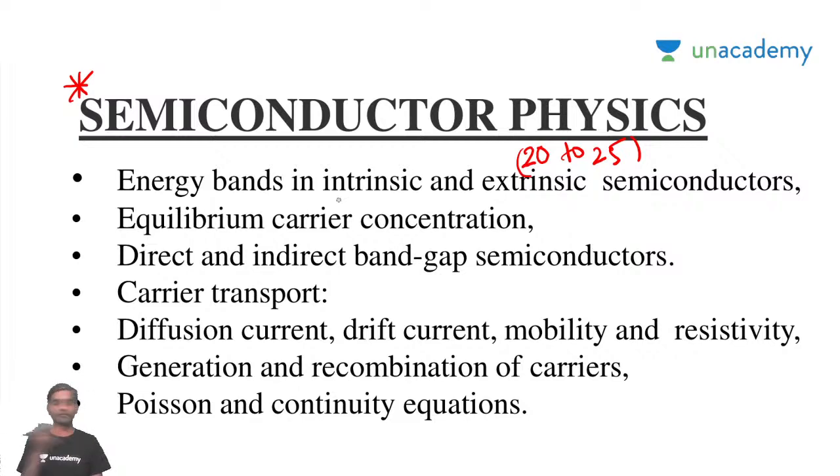You don't need to have any prior knowledge. If you look at analog electronics, you should have knowledge of EDC as well as networks — because you should know KVL and KCL. But EDC is a subject which doesn't require any basic knowledge; we can start from scratch. I am here to teach you from scratch. Today from 6 to 7 PM, the first class of EDC will start, so please do join that session. At least 20 to 25 hours of solid preparation is required to become the master of semiconductor physics.